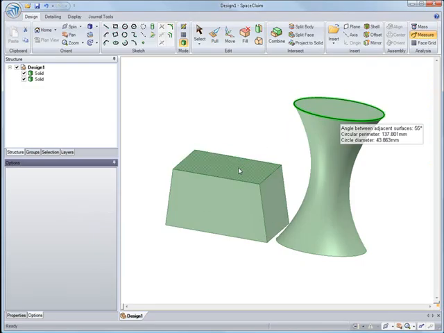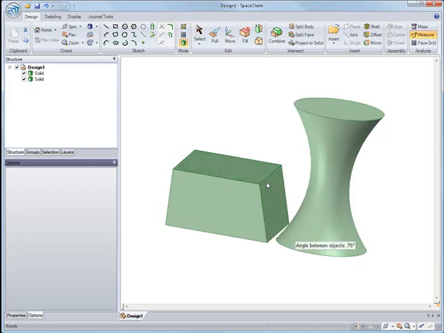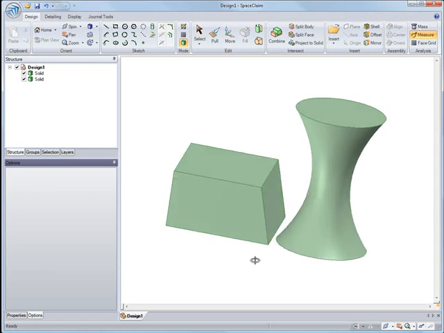So you can also use Measure to click on multiple things, like these two surfaces, and it'll give you the angle between them. Sometimes if they're parallel, it'll also give you the distance between one and the next. Now an important feature here is that you can only select two things at once. If you try to select more than two things, it unselects the first one you've selected.